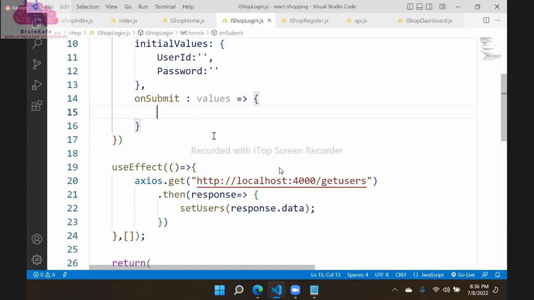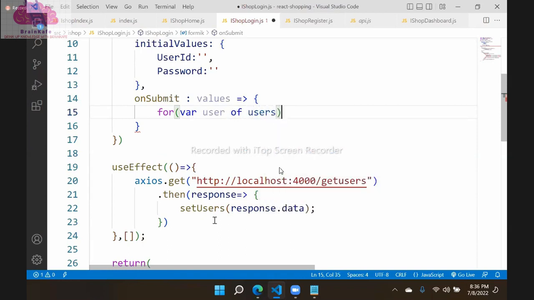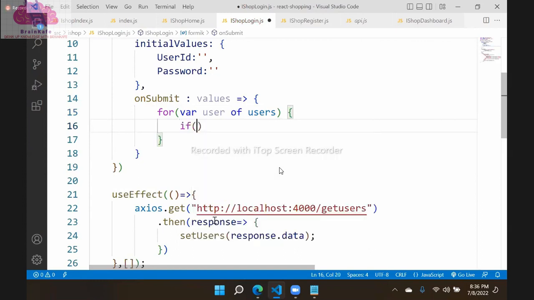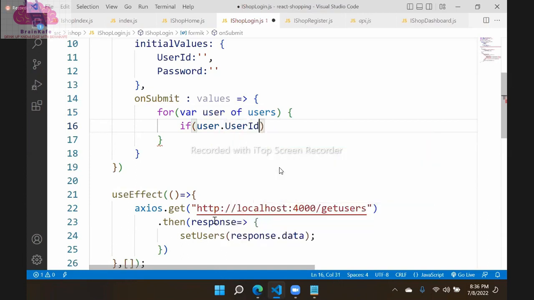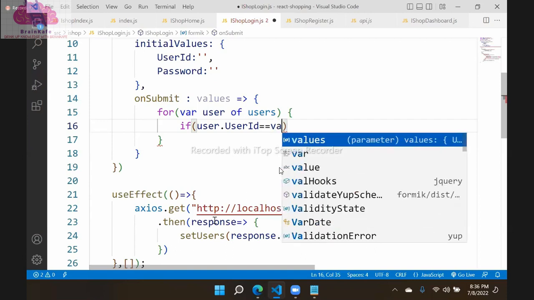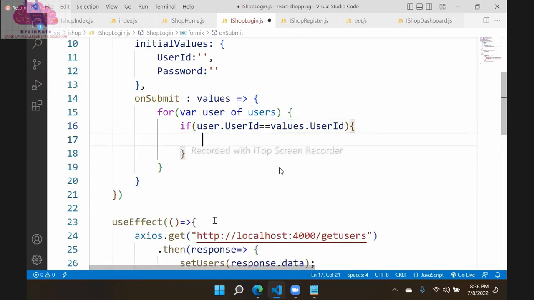Now on submit, we will verify the users. That means for var user of, what is the collection? Users. So for every user in the users, we have to verify if user.userId is matching with values.userId. If it is matching with values userId, then login success.